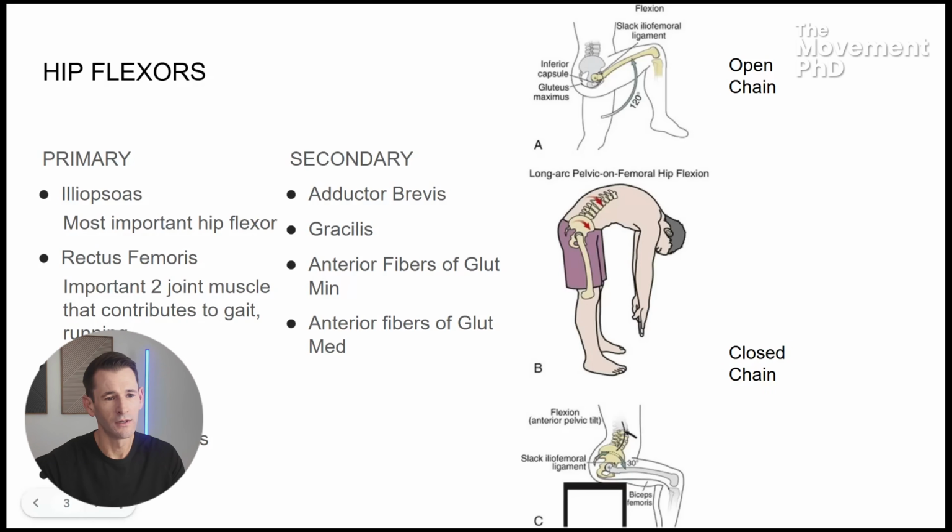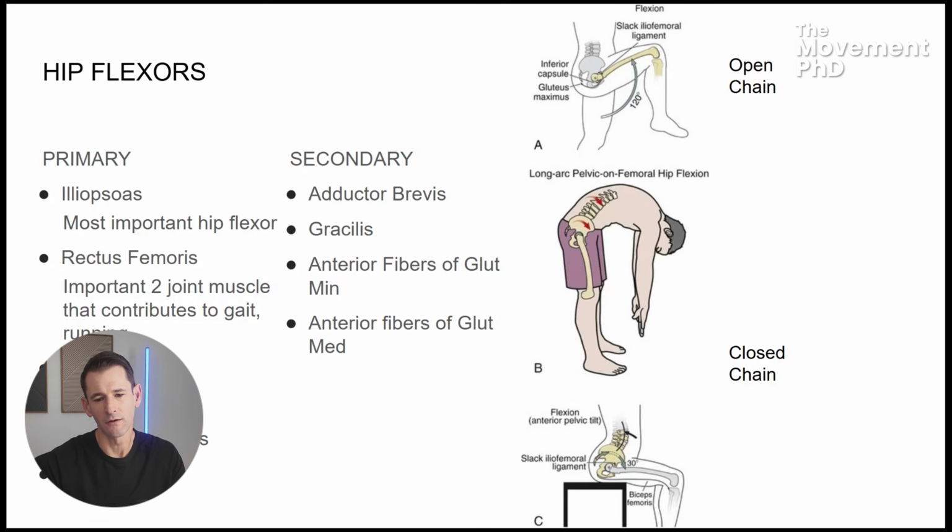Those are two primary hip flexors, but they don't contribute quite as much to the torque as iliopsoas and rec fem. Adductor longus is an interesting one, and we'll talk about that later. It's a really good hip flexor, but only when your hip's in extension already. It's not doing a whole lot in neutral, but if you're in full hip extension, it's a pretty strong hip flexor. Pectineus is kind of the same, but it's a smaller muscle, so it's not quite as involved in that torque as adductor longus. Then our secondary muscles of hip flexion: adductor brevis, gracilis, and then the anterior fibers of our glute med and our glute min.